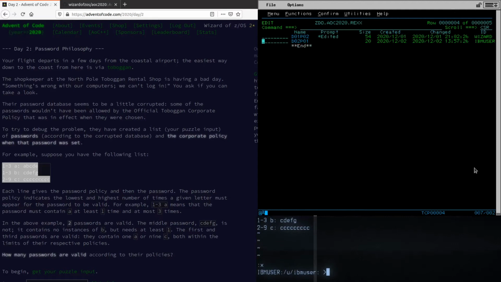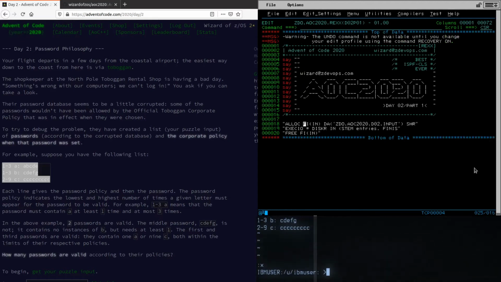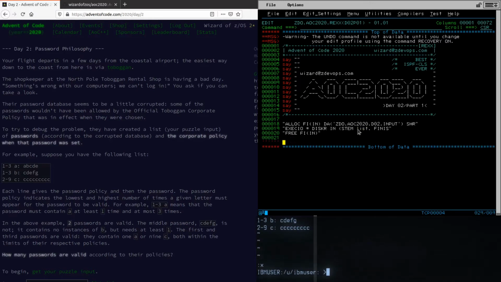Keep forgetting we're on day 2. This time we're of course not reading into entries, but let's see what they call that over here. Naming things is always the biggest issue. List. Right, we'll just call that the list. So once we do this, we should get all our entries in that stem variable called list, and we can iterate through them, and this is where I think REXX really shines. So we can start parsing that input line very easily.